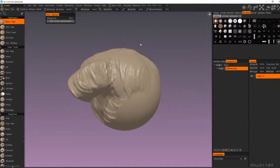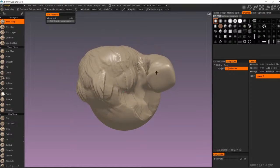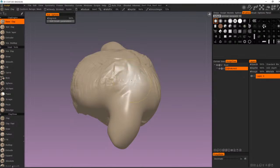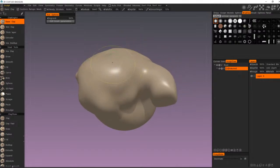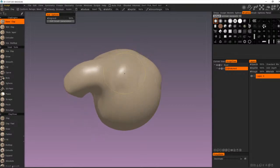ZBrush is starting to try to do some of this, but it can't do that. And I find even now, some people will have their issues with sculpting in 3D Coat, but if you're being objective about it, based on my experience with both applications and just what I've heard from other people, it's in a lot of ways easier to start in 3D Coat to map something out. And where people will differ more is where you want to finish things off, in terms of the sculpt.